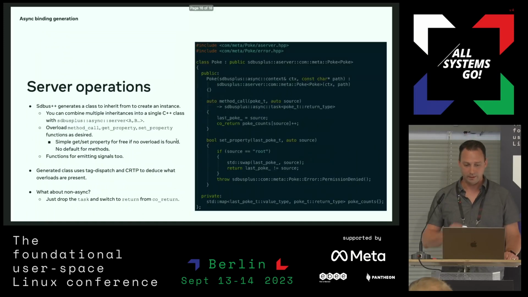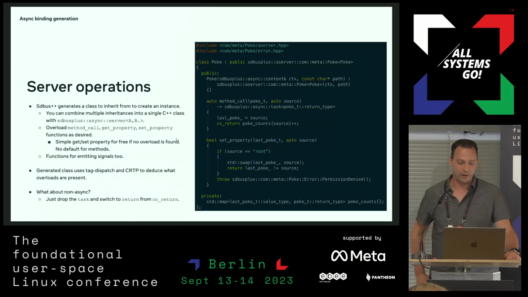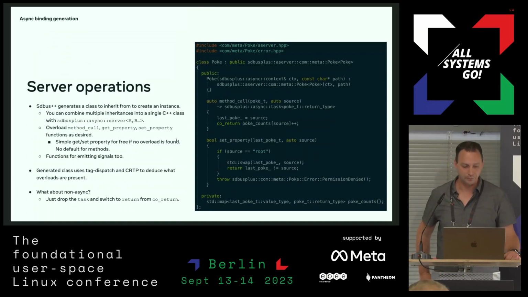All right. Next up, servers. It also generates classes that you can inherit from for the server. You can overload certain method calls, such as method call, get property, set property, to overload certain behavior that you want in your particular implementation.